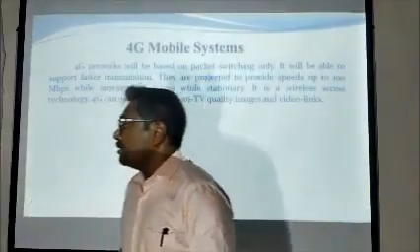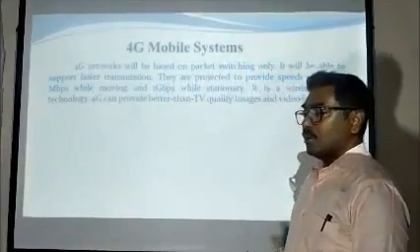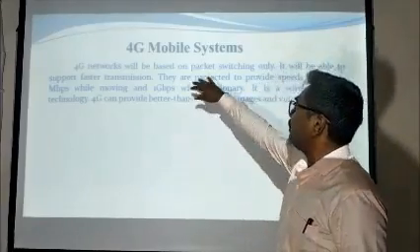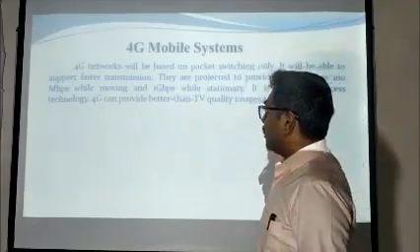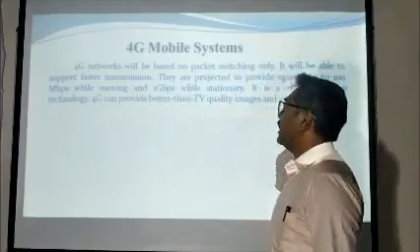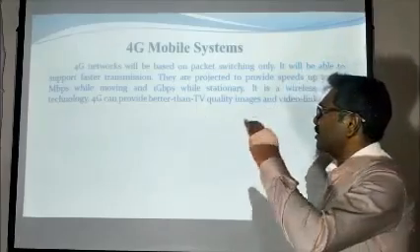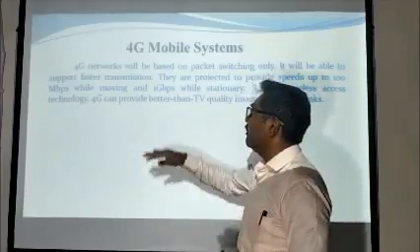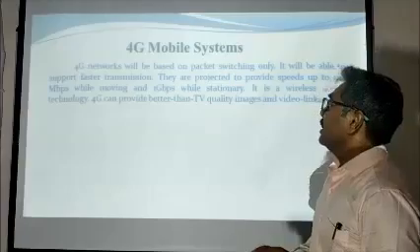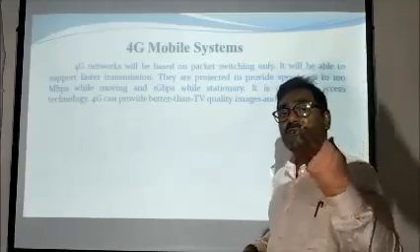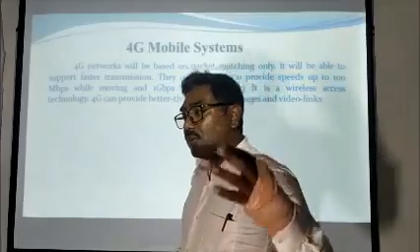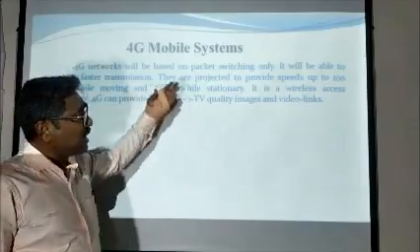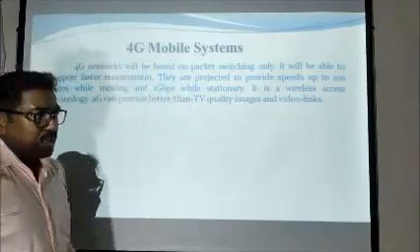Now the last one is the 4G mobile system. Nowadays we are using the 4G mobile system. It is basically based on packet switching and it supports 1 Gbps of data in stationary conditions. Suppose you are situated in the best condition, then you can avail up to 1 Gbps of data. Here the quality of video calls is very clear, like you are watching a TV. So these are the different kinds of generations.